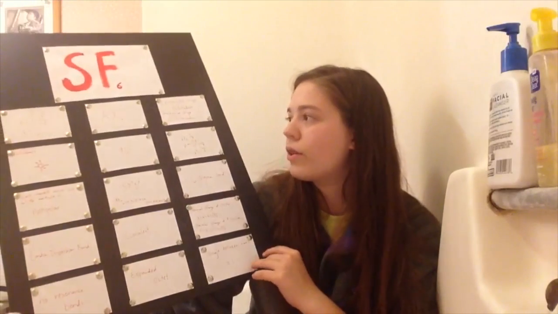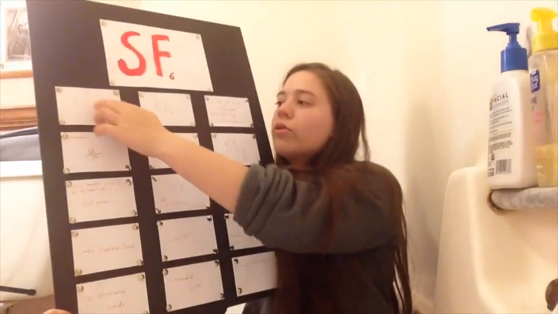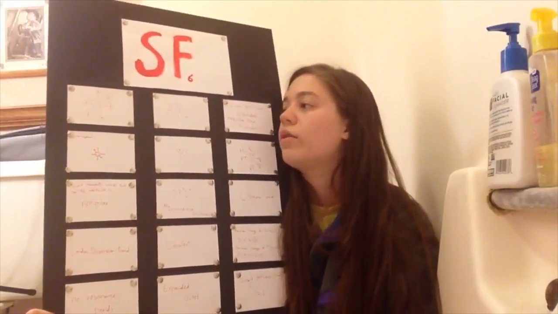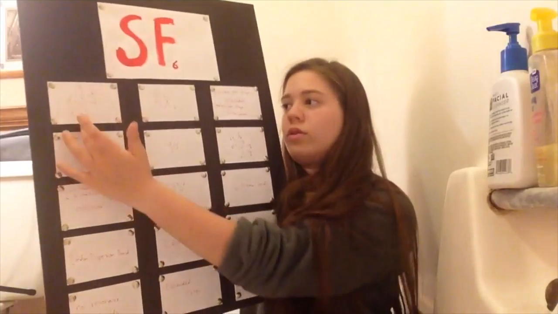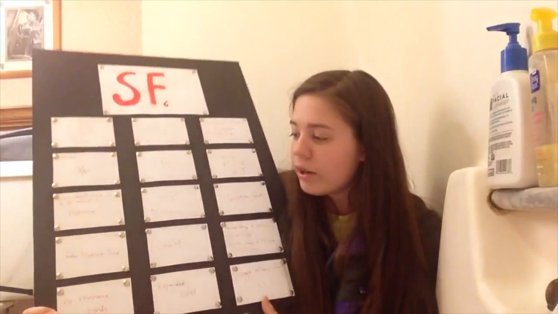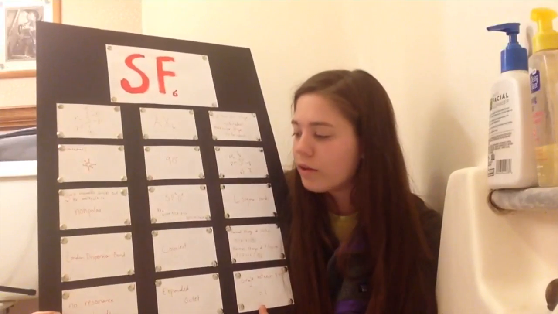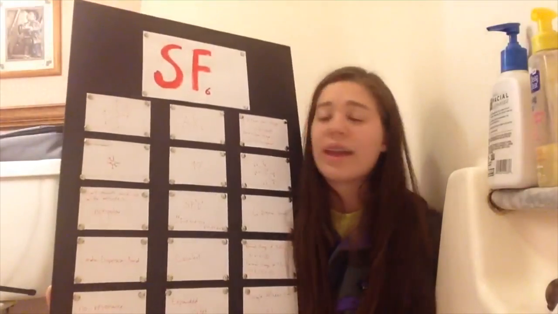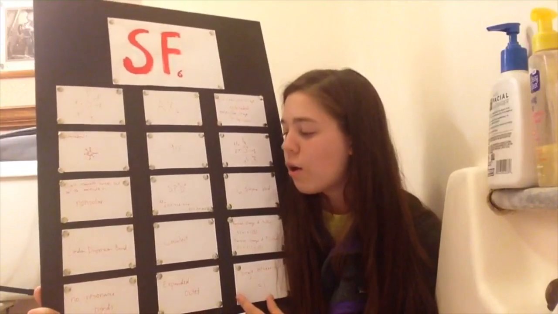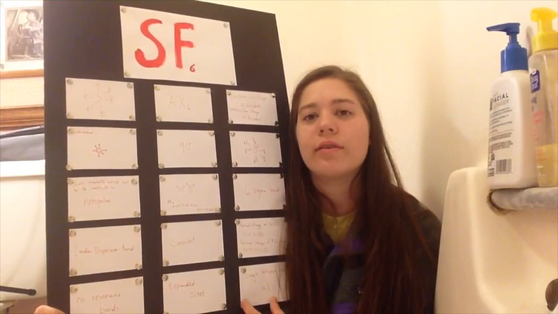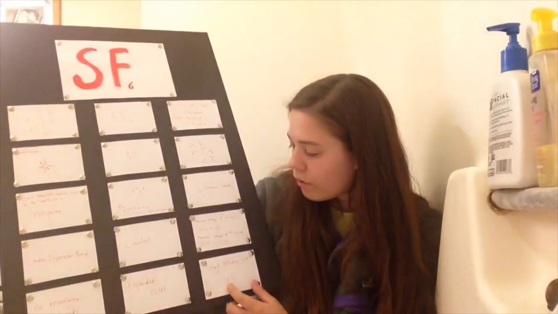sp3d2. And there are 6 sigma bonds because they are all single bonds here, and sigma bonds are the single bonds, and there are no pi bonds, which are the double bonds, because there are no double bonds here. And then this is a London dispersion force, because it can't be any of the others. Like, it can't be hydrogen bonding, it can't be dipole-dipole, it can't be any of those. So that just leaves London dispersion. And this is a covalent bond because all of the ones that we're doing for this project are covalent bonds. There's no other option.